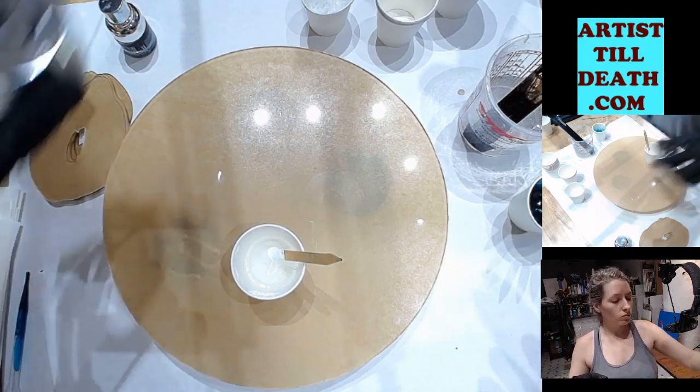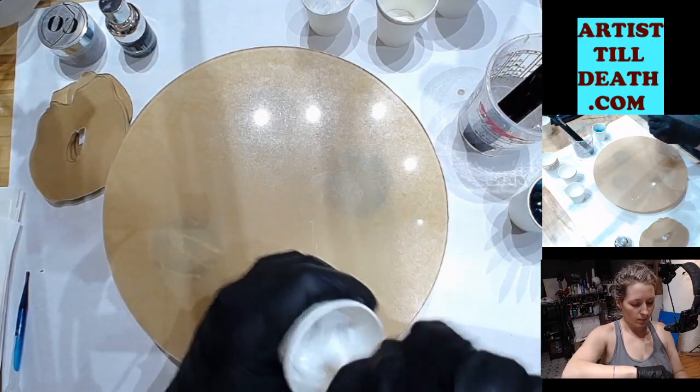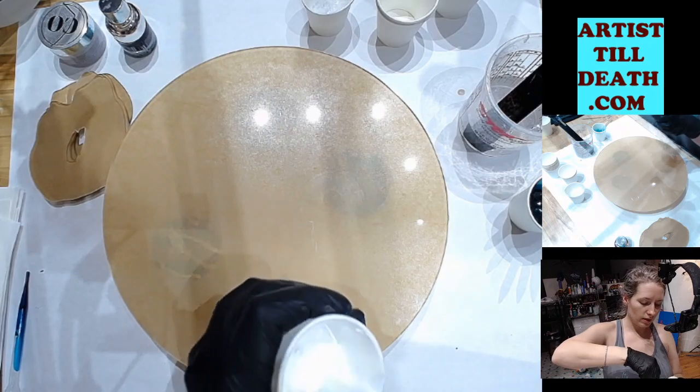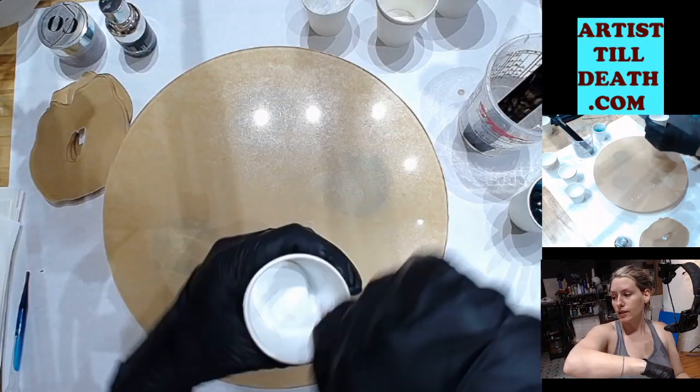So, that's kind of the awesome thing about the glitter glass or diamond dust. But we already have a paint called diamond dust, so we'll probably stick with glitter glass.